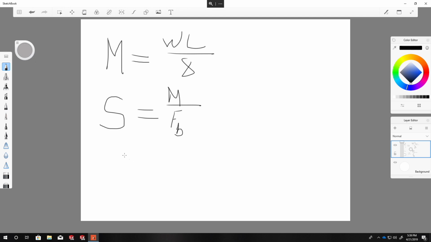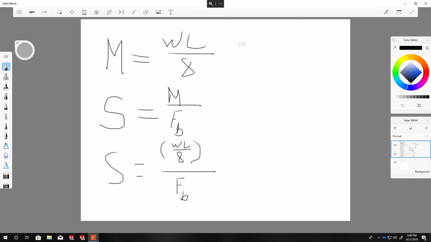So let's take S equals M over FB, and I'm going to substitute M with this equation here, so that's W times length divided by 8, divided by FB. Now I'm solving for W, so I need to move all that over. I'm going to multiply this side by FB and that side by FB.